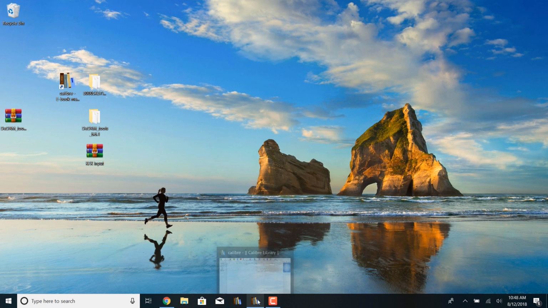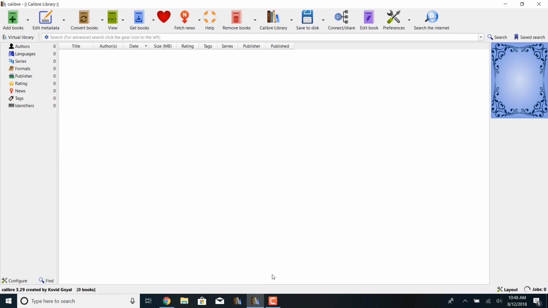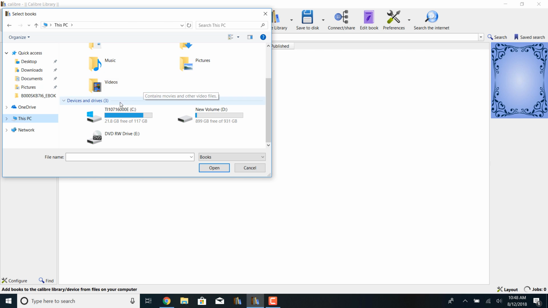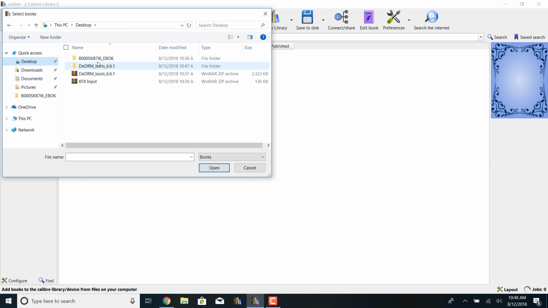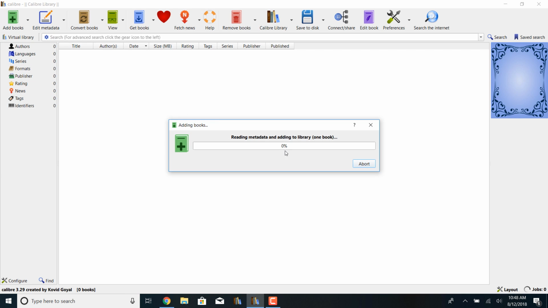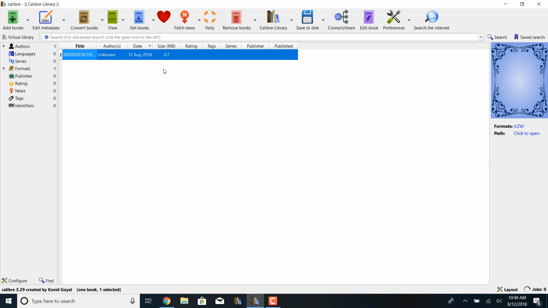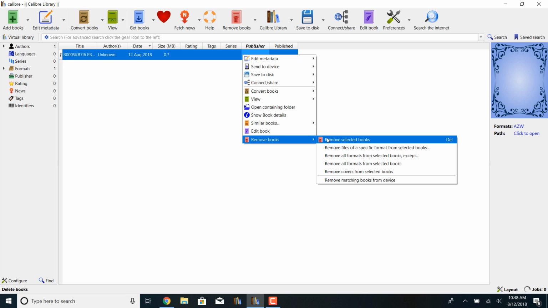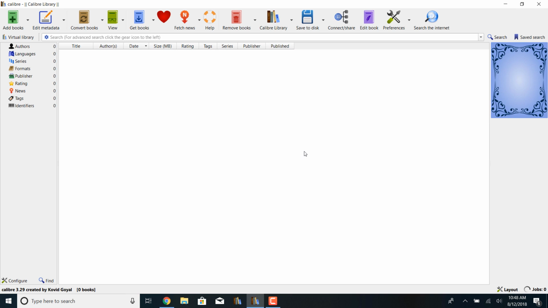So once you have all those things, go ahead and open up Calibre, and we're going to need to install the plugins. But before we do that, I want to show you what I mean by not being able to do anything with the Kindle protected ebook. So I'm going to go ahead and open up the ebook or import it to the library, and as you can see, it doesn't give the title, author, and there's no details about this book, and I can't even view it. So what I'm going to do is remove that and show you how to fix that.